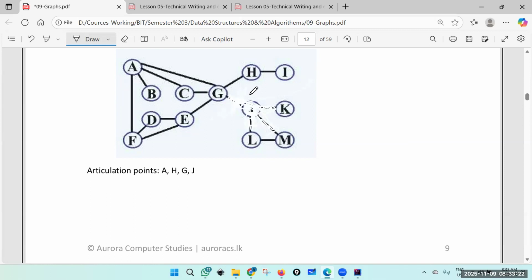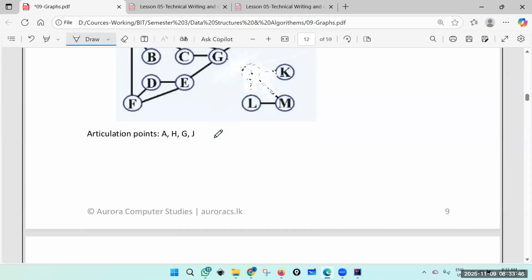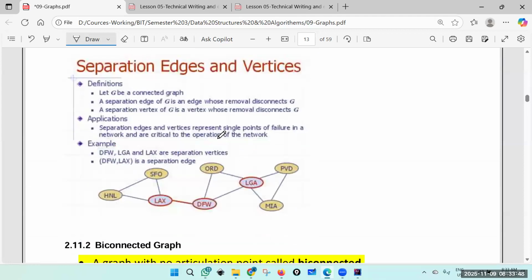You can either get rid of a node or get rid of an edge. Getting rid of the edge itself makes it disconnected. But articulation point means you remove the point, not the edge. So that actually makes it isolated into three subcomponents. This one alone, and this one. Okay.